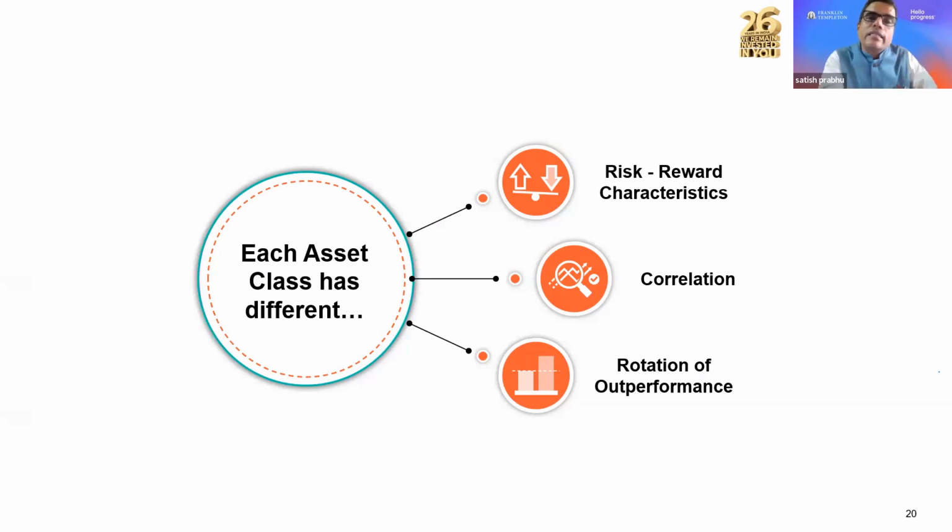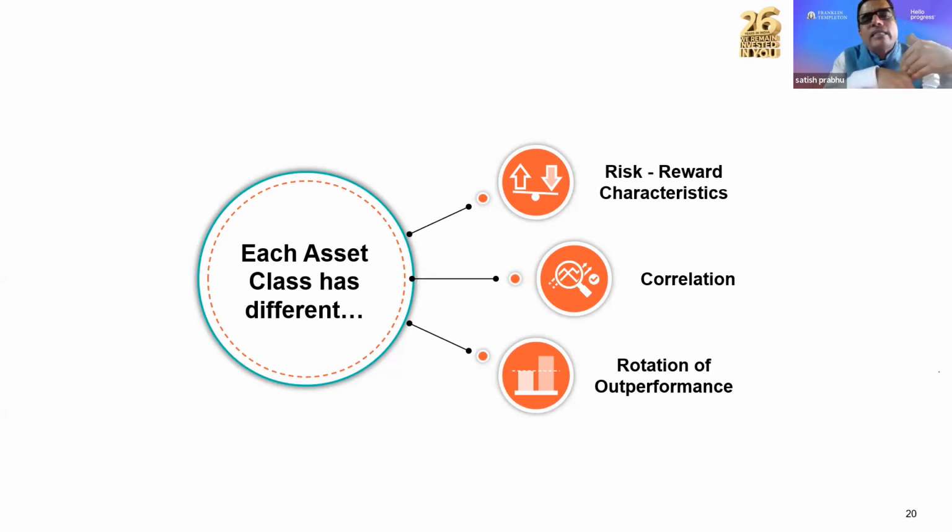There is also what I call correlation. Correlation is what you call matchmaking. When somebody gets married, we normally check the horoscope and see whether things match. There are 36 things to be matched, or 32 or 36, I don't know the exact number, but the number of things to be matched is very important when marriages happen in India. Similarly, when you look at asset classes, the term used is correlation. It has to have a low or an inverse correlation for it to give you a balanced return.